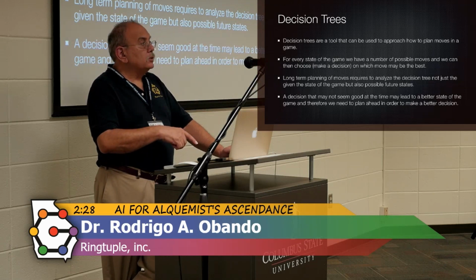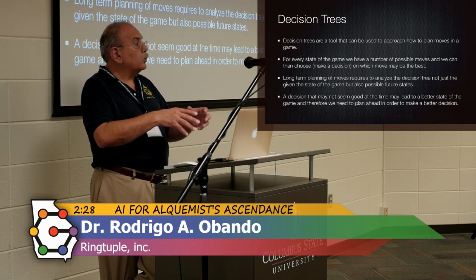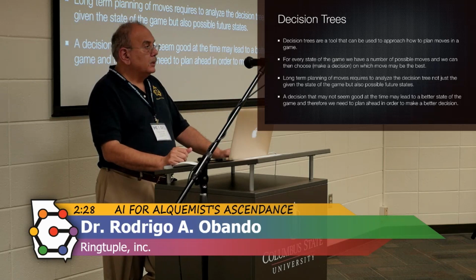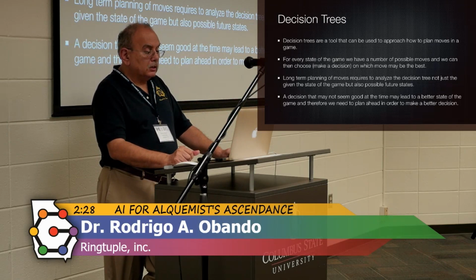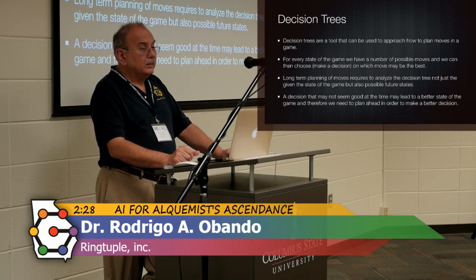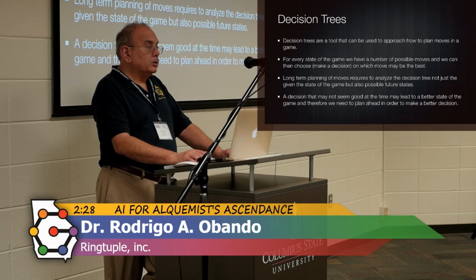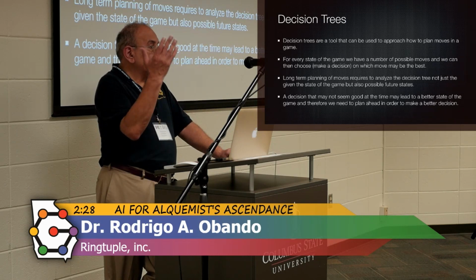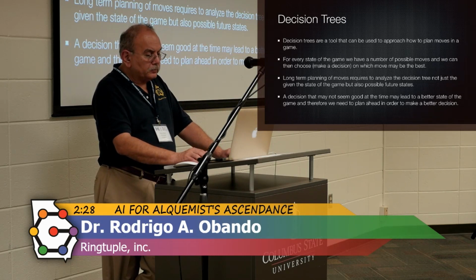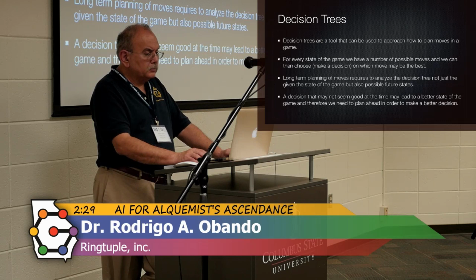But for all that, you had to really explore the decision tree. And it becomes memory intensive, and it requires a lot of memory and time for processing. And sometimes you do all that, you make the decision, and then the opponent makes a move that you were not considering at that time, and now you have to do it all over again. So this is one of the issues that I had with decision trees.